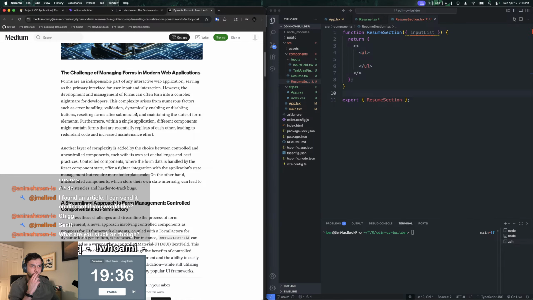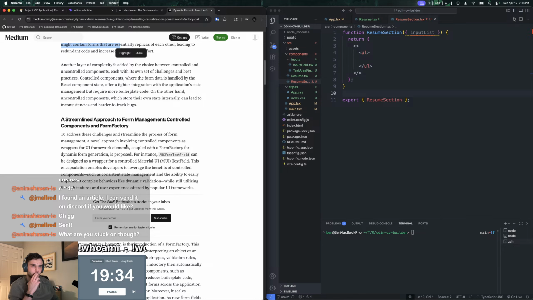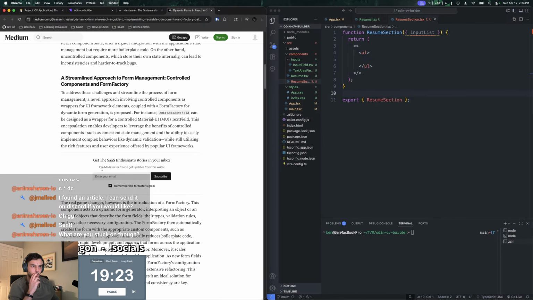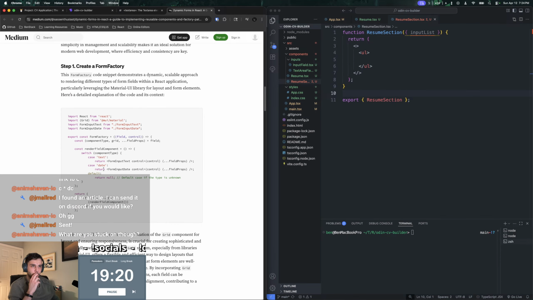Yeah, error handling, validate. Okay, I'm not even thinking about validation. Controlled components in a form factory. For instance, ABC form text field can be designed as a wrapper for a controlled Material UI text field. Create a form factory.